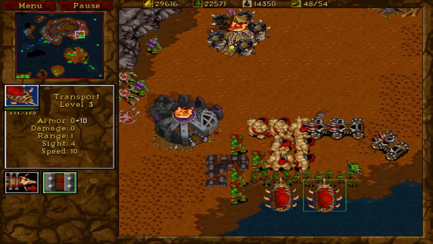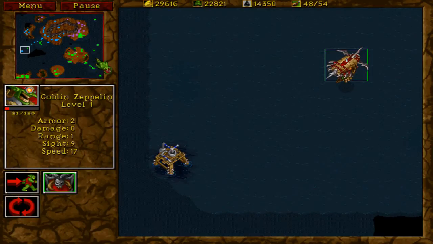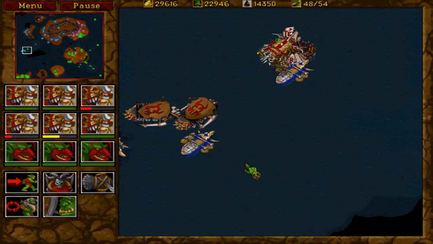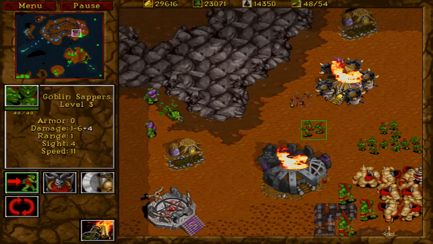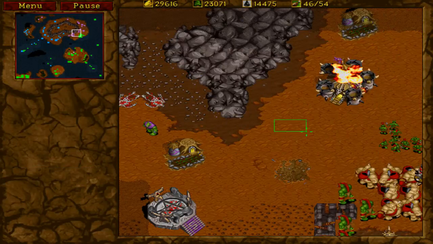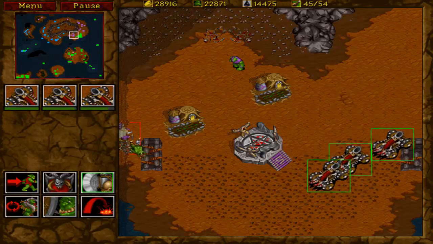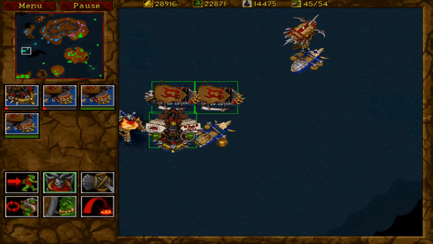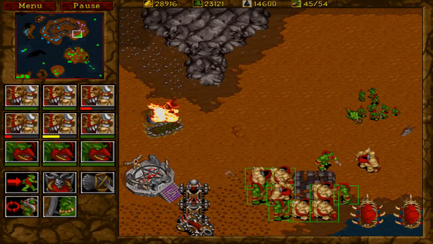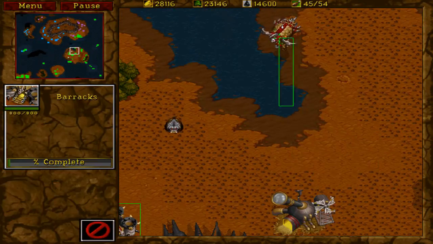This is what you need the sappers for, in order to break through, because there's no other way you're gonna get in. Oh shit. Oh, we can get in. Alright, so where is my... Ah, there we go.